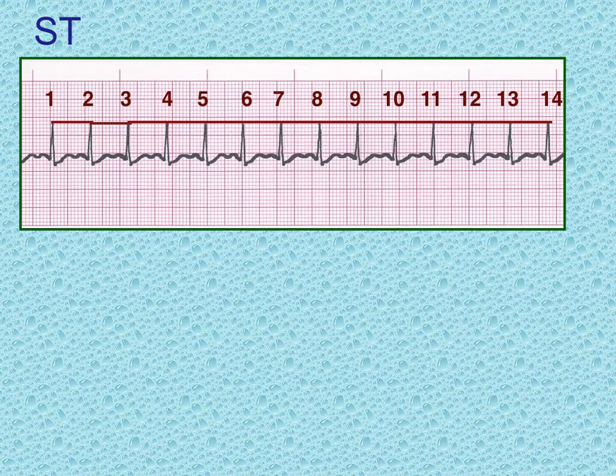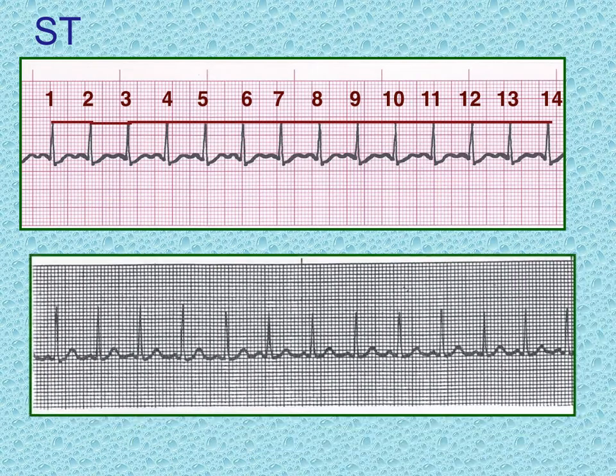Sinus because it originates from the SA node, as we can see by the P wave, the sinoatrial node has stimulated this electrical activity. And then we have a QRS after each P, meeting all of the sinus criteria. We see that it's regular and it's greater than 100, so we have sinus tachycardia.